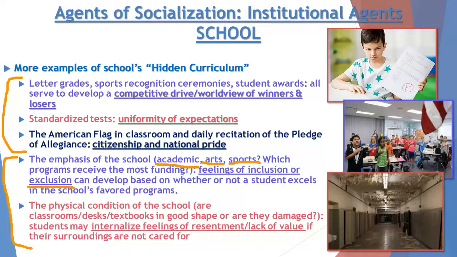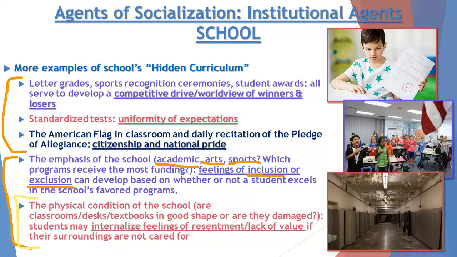Or if you are at a school that puts a lot of emphasis on sports and you're an amazing quarterback for the football team, then you're going to feel very included. So these feelings of belonging or alienation can develop based on whether or not we excel in the school's favored programs. And then lastly, things like the physical condition of a school.